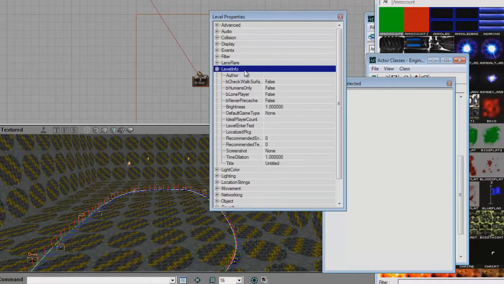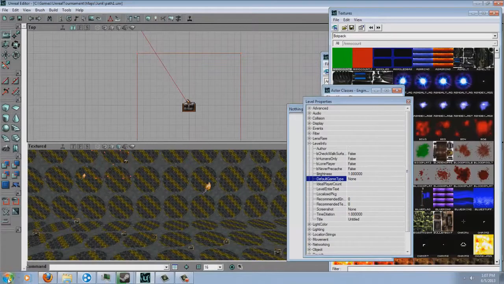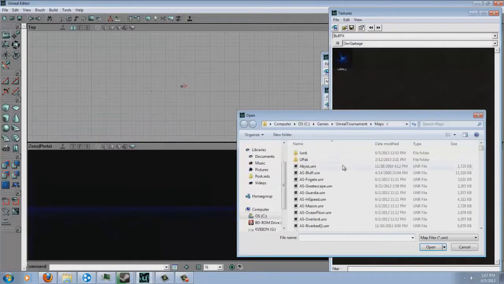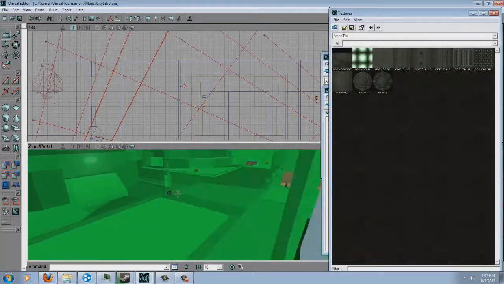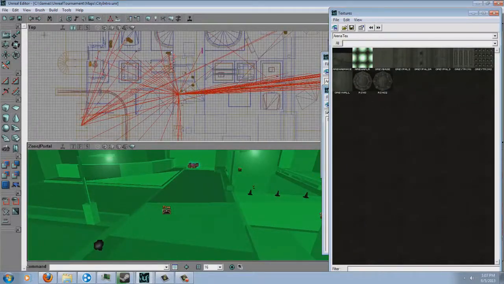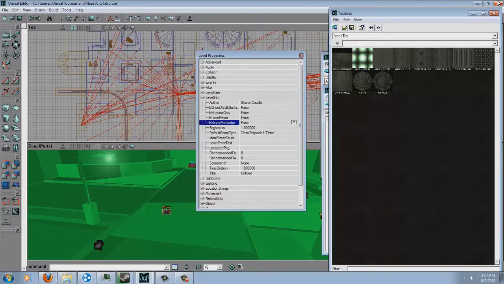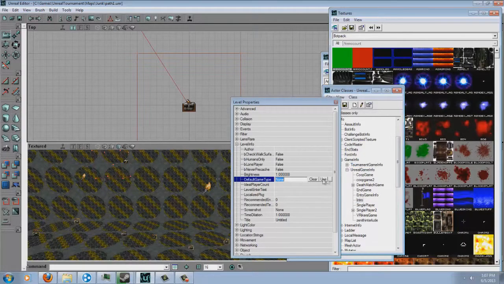Last and certainly not least, be sure to change the game type, because if you do not, generally it will be a problem, especially if you have a deathmatch game type or something, you wouldn't want bots to spawn as well. Now, I'm going to return to City Intro, and you notice the level properties here. The game type is UT Intro. You can also use the older Unreal 1 game type, Unreal Game Intro, either way, it doesn't matter.